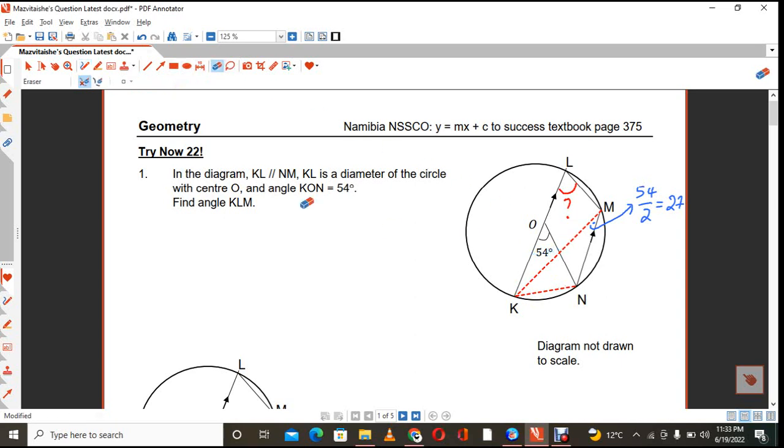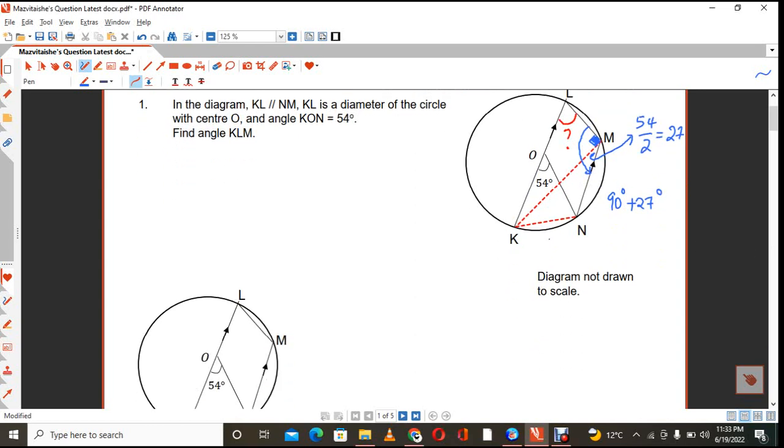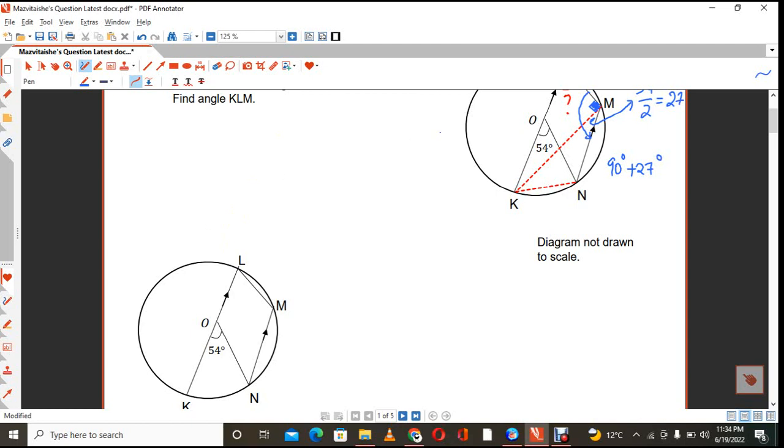Why is that information important, you may ask? Now, we can also see that triangle LMN, this particular angle here should be 90 degrees. And the reason for that is that you have angle in the semicircle. So, what I'm left with, I have this whole angle here now. And that angle there is nothing but 90 degrees plus 27 degrees. So, I took the same diagram and I just drew it here. So, when you add 90 degrees, you're going to get 117. That means that the angle that I'm now talking about is this angle and it is 117 degrees.